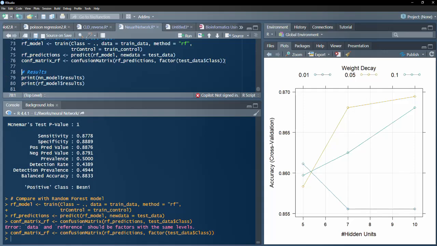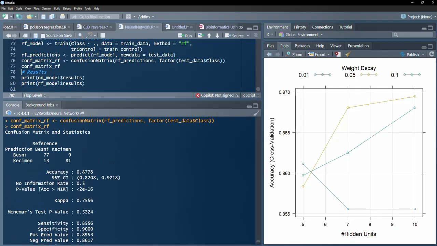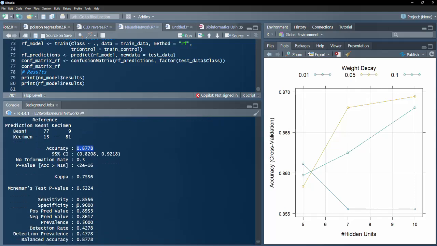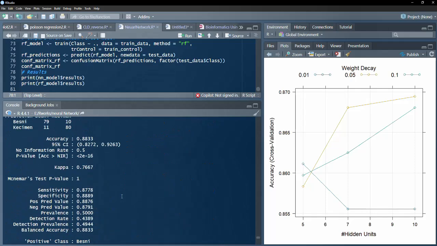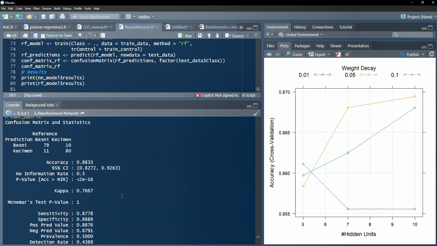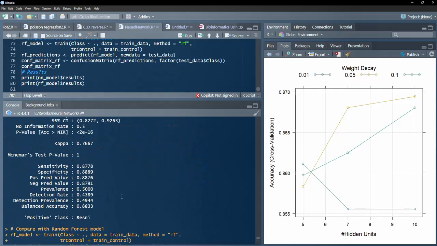We'll run that and we'll see what the accuracy is using this confusion matrix, and we'll print that confusion matrix. You can see that its accuracy is 0.8778, specificity is 0.90, and 77 times it is identifying Bayesian correctly, and 81 times it is identifying K-Means correctly, and this accuracy is a little less as compared to the neural network model.